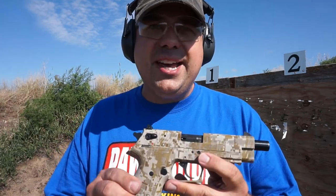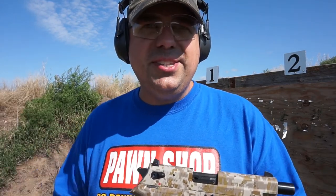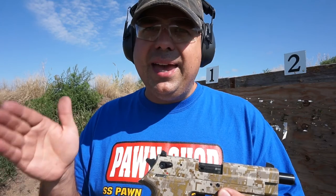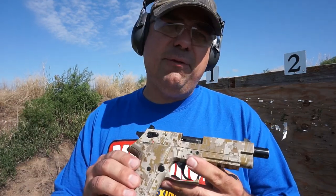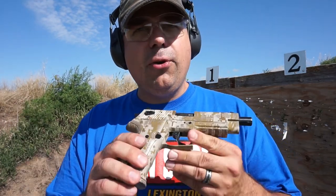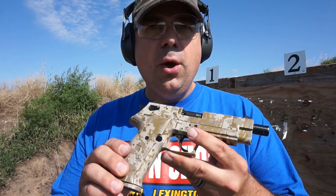Guys, this would be a fantastic pistol to start off a small child with, or maybe somebody who's recoil sensitive. As long as you run the mini mags or the standard velocity ammo, you're going to notice less recoil overall versus the CCI Stinger. The Stinger had some misfeeding, and I knew going into it that this little gun could be kind of finicky with certain kinds of ammo. I had a great time shooting it. It was a lot of fun. It can be a very accurate pistol in the hands of the right shooter with enough practice.